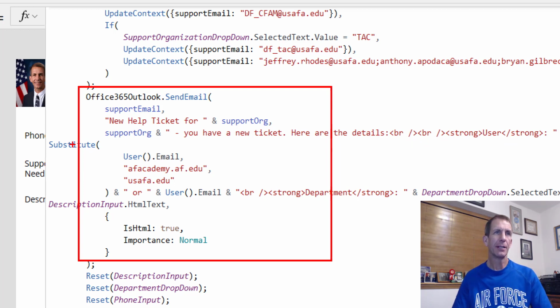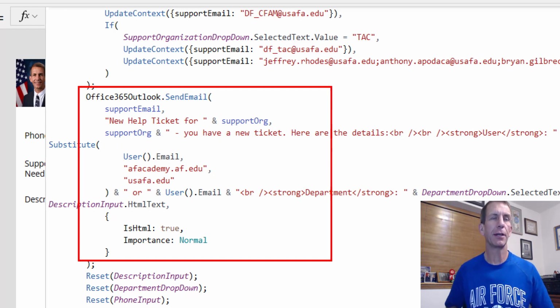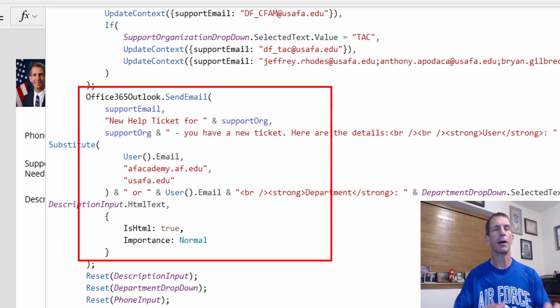And then I'm using a little, this is like a replace command. They call it substitute here. You can call it substring, or is kind of similar, where we're going to, this is our Office 365 email, and we have a corresponding email that's a little bit different, so we can swap out one part for the other. And we put what department, we tell them what the description is. And then kind of a weird thing in PowerApps is it puts it by default as low priority email. So we want to put it as normal, or we could have even done high priority.